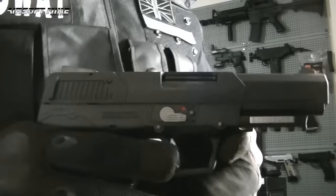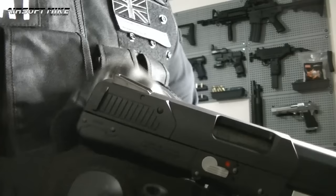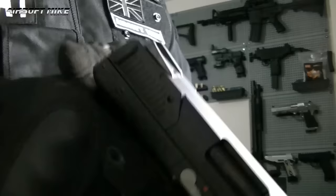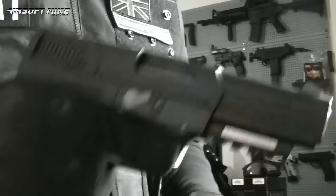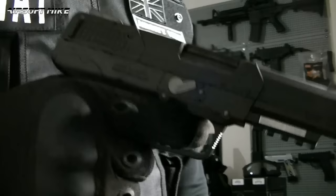In a similar way to the Glock, you see no visible hammer on the back of the gun. Now, a lot of people don't like that because they will say, surely that's a safety issue because the gun could be cocked and you'd never be able to tell. Well, you can. There are two ways around that. Number one, you should always have your gun on safety anyway when you're not using it, so there'll be no accidental discharge. You're also going to have very good trigger discipline. You'll never find me holding a pistol with my finger in there like that unless I'm going to shoot it.